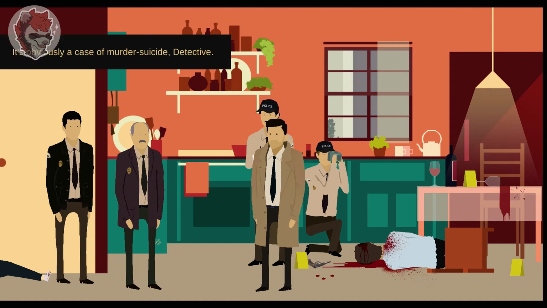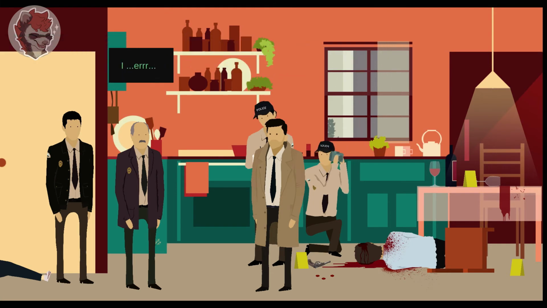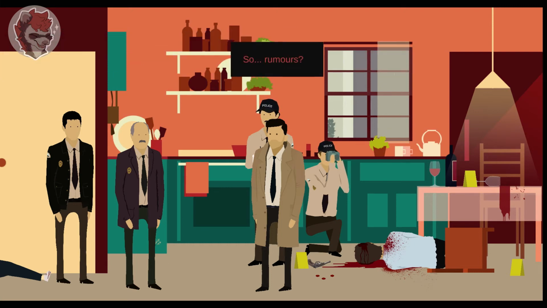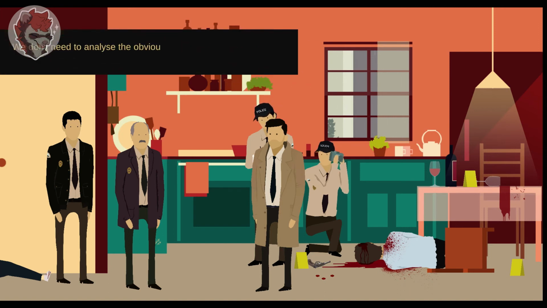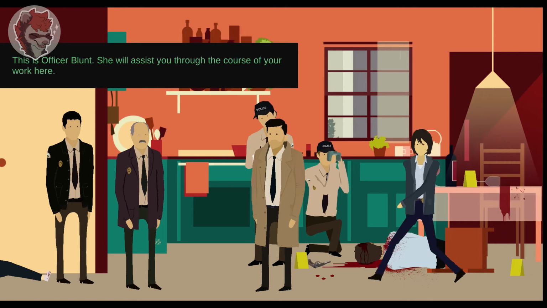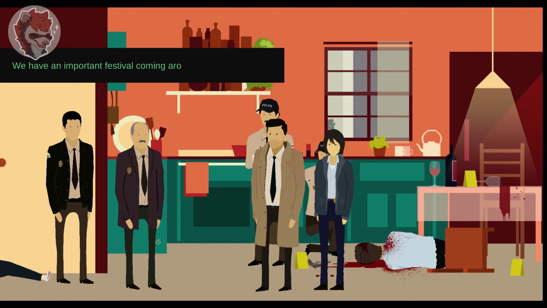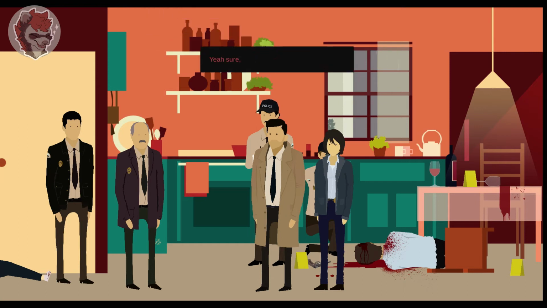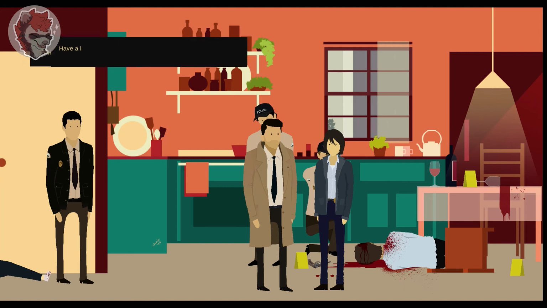I'm not going to be a dickhead. Murder-suicide. So everything's figured out. Apparently I'm going to be a bit of a douche. Any rumours? Oh. Never fit in. Moved out. Didn't make any friends. Oh, well, you know. I have to go out and make friends to fit in. Rather bad timing. Sarcastic reply. Does it actually... Oh, okay. I was hoping that it would just say sarcastic reply.